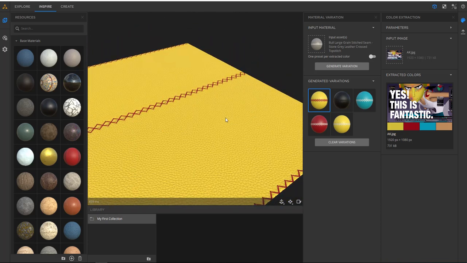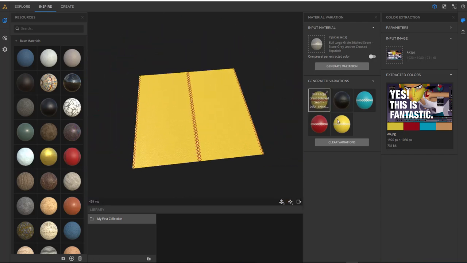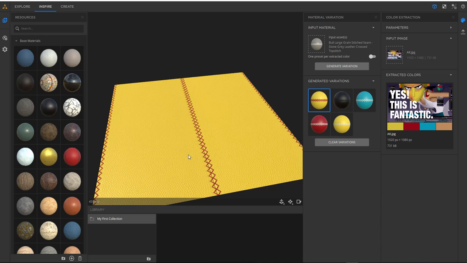With this done, you may want to start working with the object. Let's say we're satisfied with the material which we've generated. Then the next thing you need to do is go to create. But before you go to create, you will notice that we have a small place that has to do with libraries here.